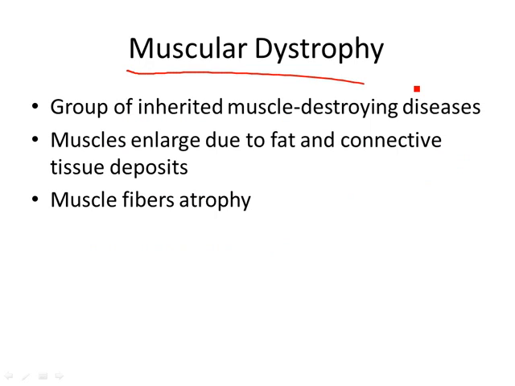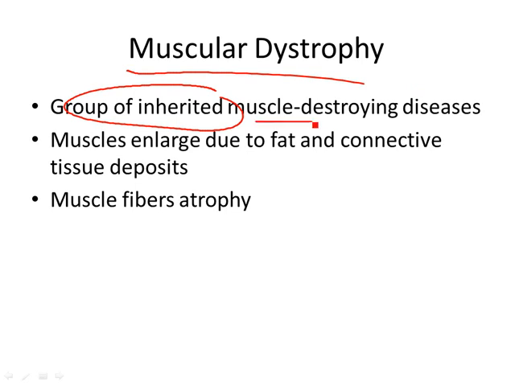Well, there's two things, muscular dystrophy and multiple sclerosis. And they're kind of similar in their overall effect. Basically, they both tend to be fatal, and they both tend to be very debilitating. But one is a disease of the muscle, and one is a disease of the nervous system, okay? But they tend to have a very similar end effect. We'll talk about multiple sclerosis later, but muscular dystrophy is inherited.